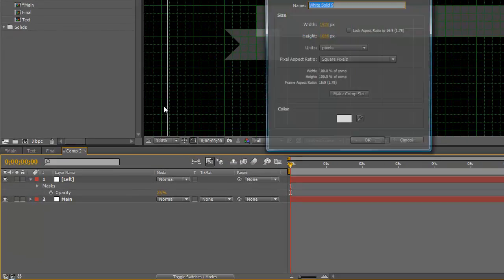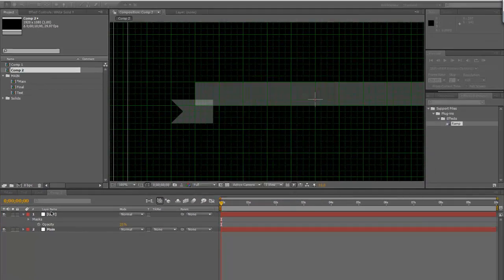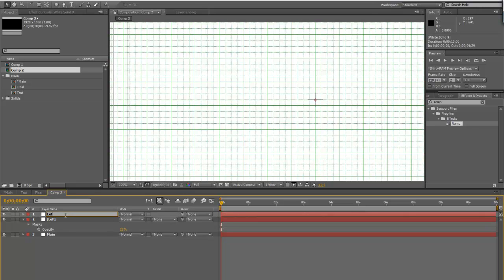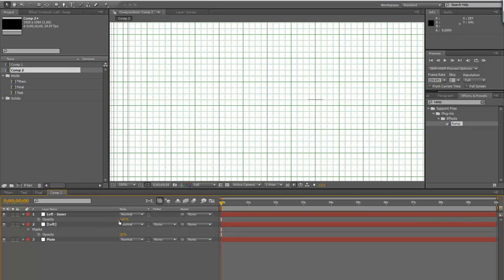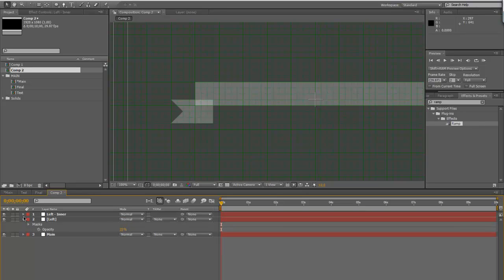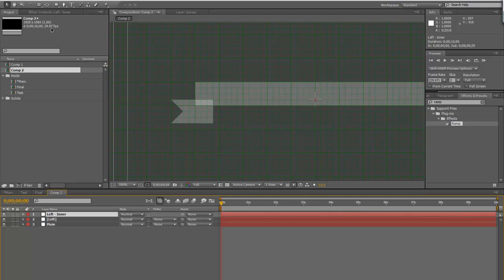We'll create a new solid on white. We'll call this left inner, and bring that opacity down to about 25% as well. On left inner, we'll create a new mask here, and we're going to snap from the left points right here to the main parts here.